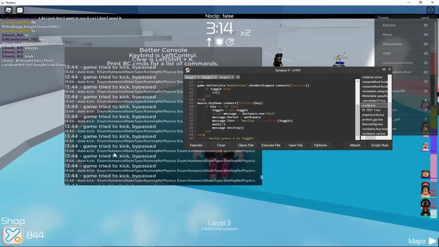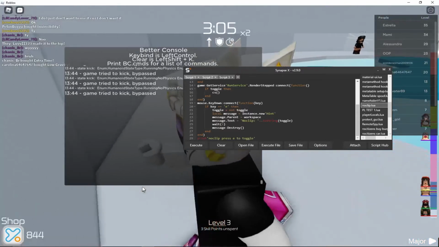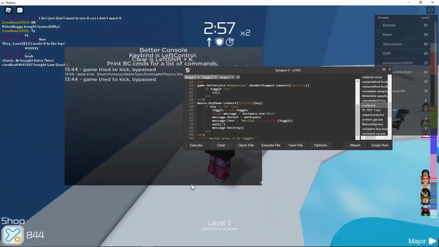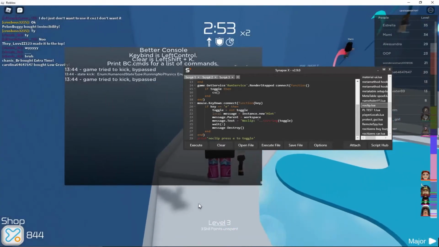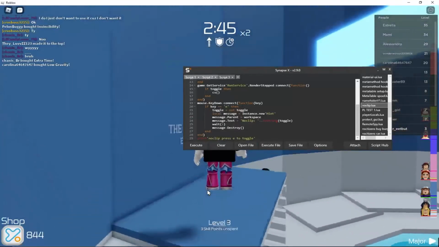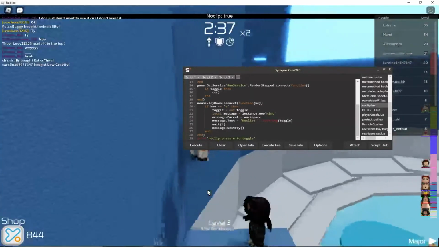Yes, so if it's kicking, that is inside the script. It'll tell you what kind of kick it is. Because let's say the devs wanted to see if they found the bypass or something, and they don't know about this, which I'm very sorry if I do release this. Although I don't really know how they're supposed to go around this. Maybe using a module script or something. I have no idea. I'm not trying to give them ideas though.